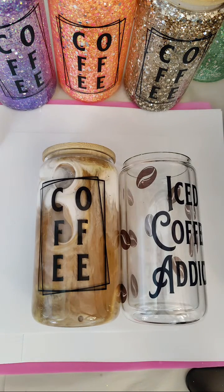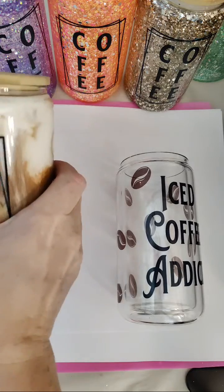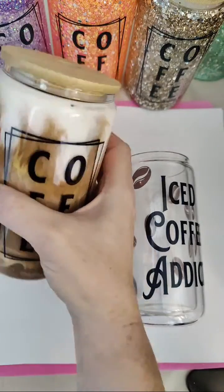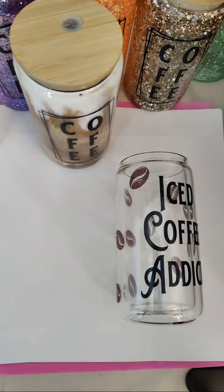So let me know if y'all have any questions as we work on making this beautiful, beautiful iced coffee cup, right? It is stunning. It's gorgeous. And there's some things that I did with this one that I'm going to do different on the one that we're going to do for today.